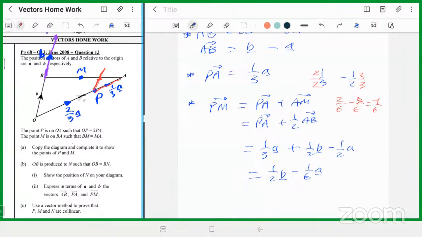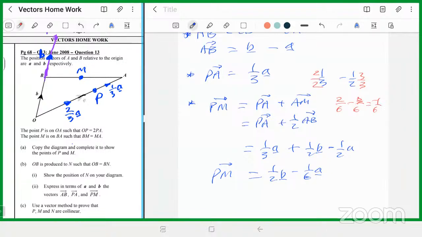Remember, all of this is the A. Oh, only a little piece, 1 over 6. But then we're going in the opposite direction. So you see, it kind of makes sense. This looks like minus 1 over 6a for sure. And this looks like a half B. So I can live with those numbers. It looks like it makes sense. All right, we go from P to A to M. But this is the answer I'm working with, PM. So PM is this. All right, so I've completed this part.